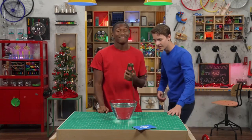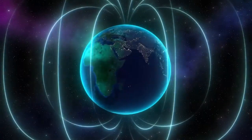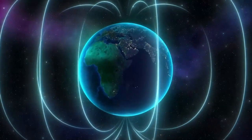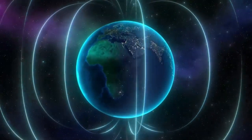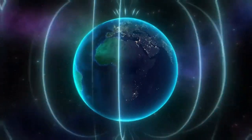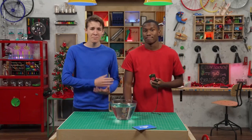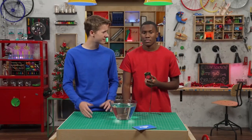That's crazy. How does it know where to point? A compass works because the Earth is actually a giant magnet. The magnetized compass needle lines up with the Earth's lines of magnetic force. You know, my dad still gets us lost with GPS. Can you imagine making a long trip with just a compass?